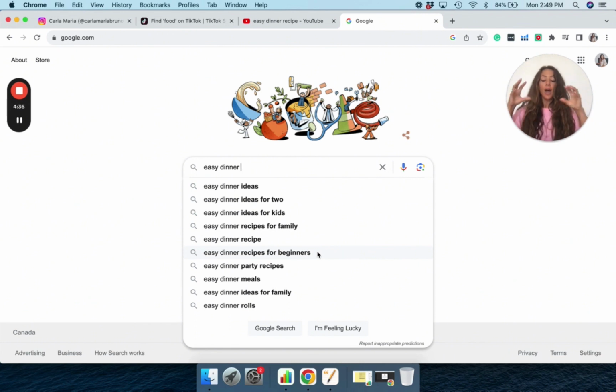So I would grab all of these keywords and definitely use them as my ideas for what types of content I'm going to create. If I was a foodie, or if I had a page that offered recipes, I would definitely be using easy dinner ideas as my hook. Easy dinner ideas for two, right? I would be using specifically this. This is where the power of keywords comes in. And then within my caption, I would be plugging all of these keywords in from different angles.